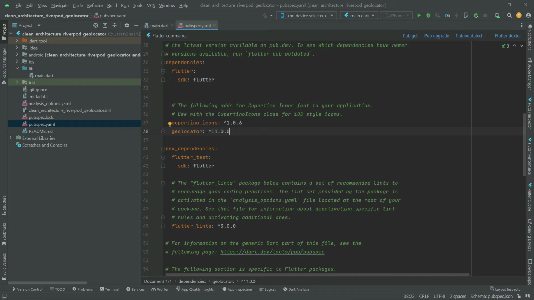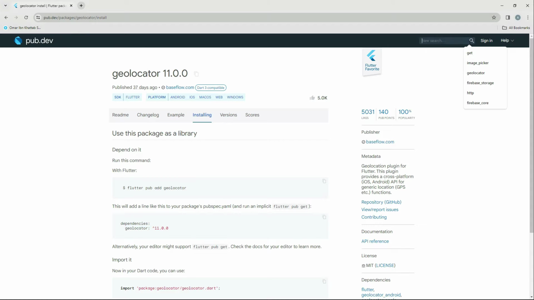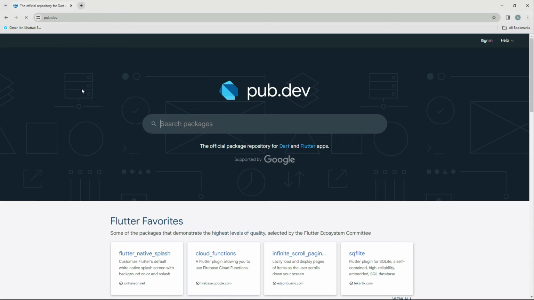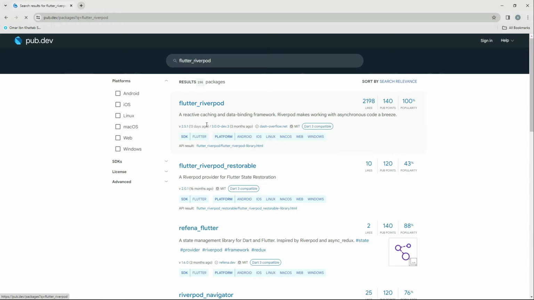Now go back to the pub.dev, back again in here, and this time we'll just search for here Flutter Riverpod. If you guys didn't see that from here, we can simply just tap on that pub.dev, and it's going to be here now, more visible. And in here we'll say Flutter. There we go. Flutter Riverpod. You guys can see that. Right on top you guys can see the Flutter Riverpod, and you guys can have a look over here.